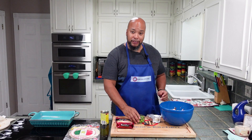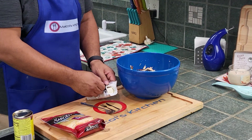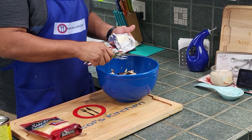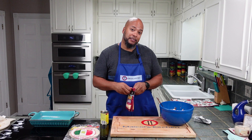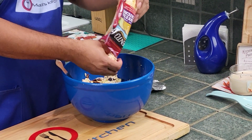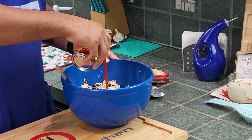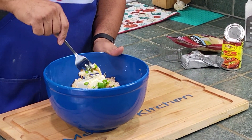To our shredded chicken breasts, we're going to add in four chives diced up. We're going to add in half a stick of cream cheese, ideally pre-softened — that would make too much sense for me, that means I planned ahead, which I didn't. Then I'm going to add one cup of the Mexican cheese — this is two cups, so I'll put half the package in there. And then I'll add in half a can of the red enchilada sauce, and mix to combine all our delicious ingredients.